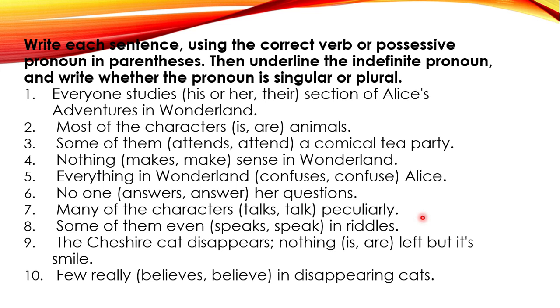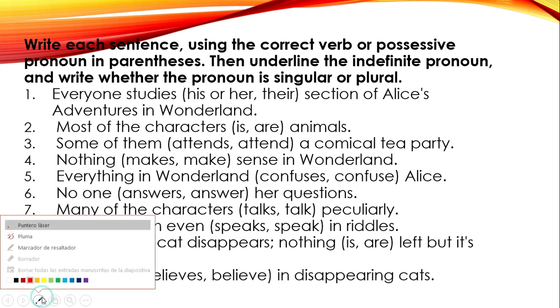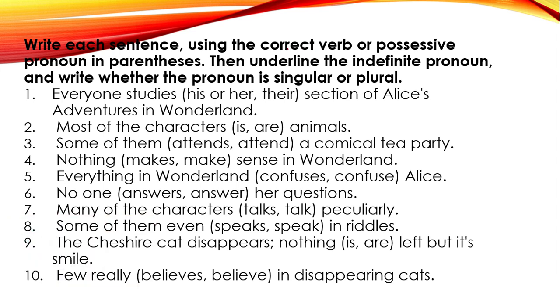Now, we are going to do these in your notebook. Please do this in your notebook and solve them together. We're going to write a sentence using the correct verb or possessive pronoun in parentheses. Then we are going to underline the indefinite pronoun and write whether the pronoun is singular or plural. This is in your book. I'm going to do the first one so you can do the rest. We are going to underline as well.